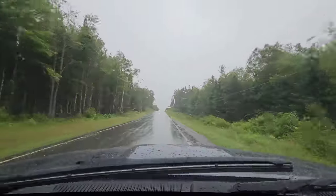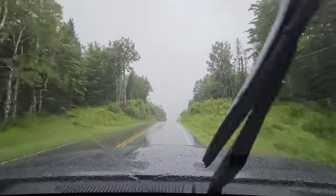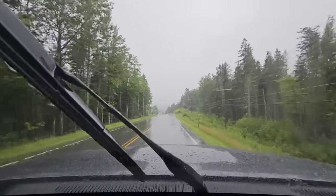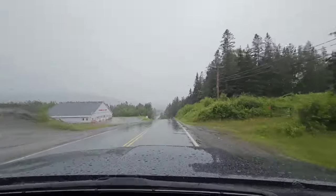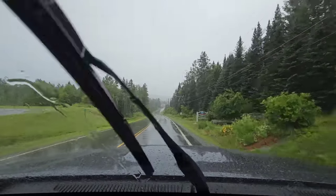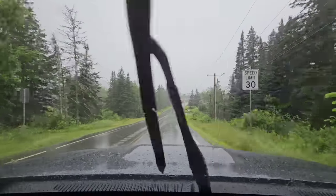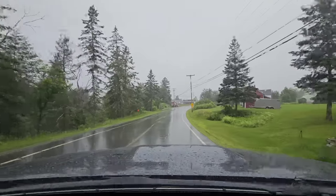It's raining nice now, but back to what I was saying. I was following this idiot the other day. He had the nerve to throw a yellow bag full of garbage he was collecting right out his window onto a nice, pristine wilderness road for no reason at all. You never know. These days, people are crazy. I ended up passing that guy because he was being slow and not letting me pass. Eventually, I found a wide spot and just went around him and blasted him with dust. You don't trust people these days. You don't know how crazy someone could be, but in my head, I wanted so bad to stop in the road in front of them and make them clean that up. But people are crazy, and you don't know what they could do.